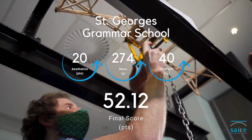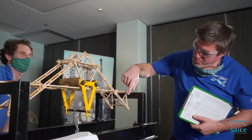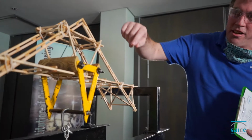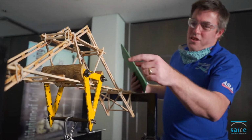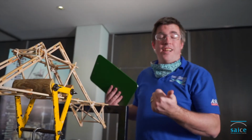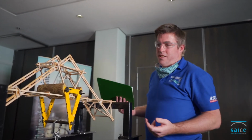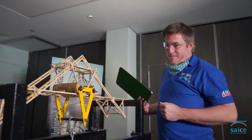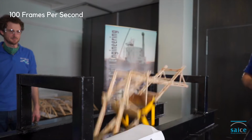It's a million-piece design. This is going to be one of the ones that we scratched our heads on. They potentially can be using an arch in between the supports. So how these connections here are going to perform at either end will be critical to the performance of this bridge. Yeah. They've used string kind of haphazardly to help in the joints, but you've already seen some other bridges that have failed at the joints before the sections go, so that might help them. Reminds me more of a roof truss than a bridge, but let's see. Surprised more teams don't use that. They're kicking off the arch. 14.